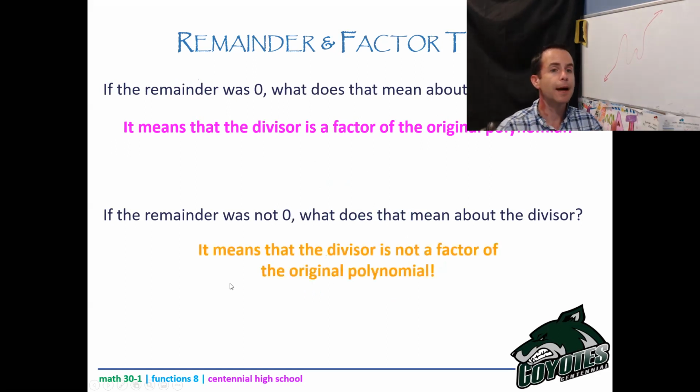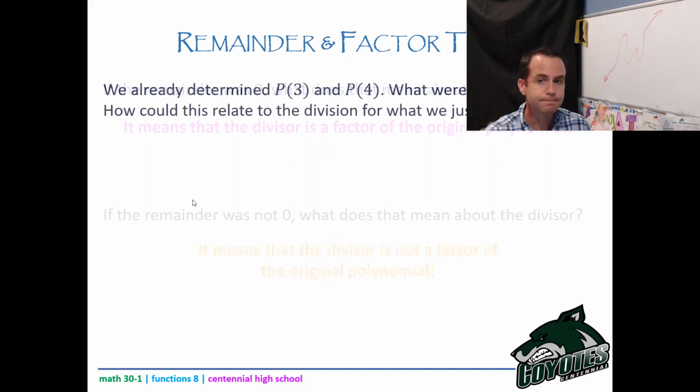Now, you can imagine then that the remainder is very important to us, because it's the remainder that tells us whether we just found a factor or not. So wouldn't it be nice if all we needed was the remainder? Wouldn't it be nice to do this a little quicker, even quicker than long division and quicker than synthetic division? What if we didn't care what the answer was yet? What if all we cared about was to know whether the remainder was 0 or not? That enters the next thing for us to talk about.